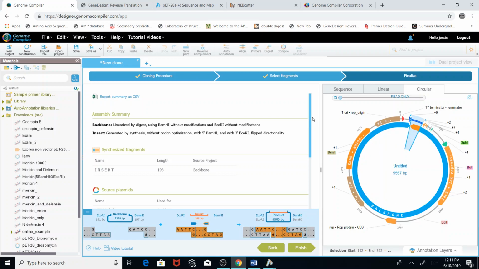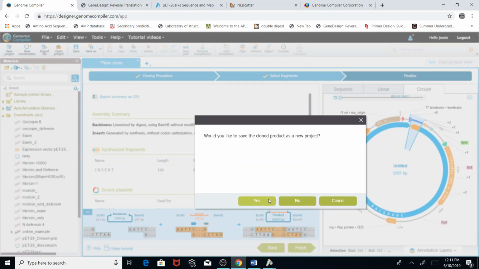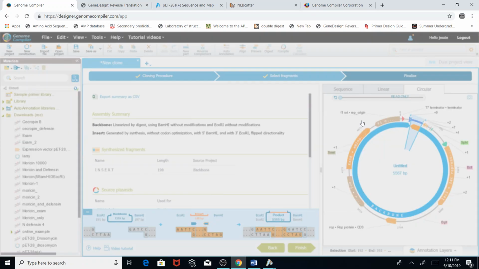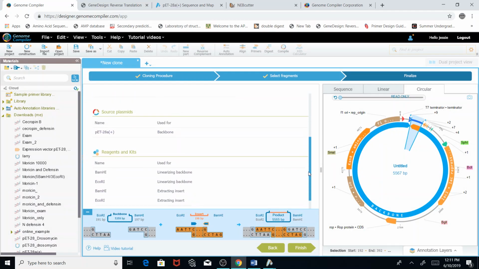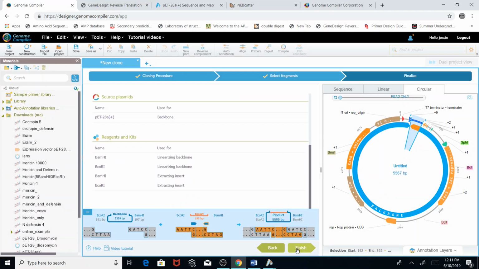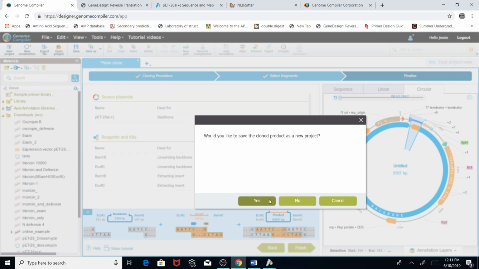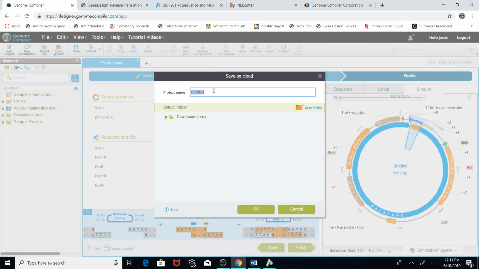Supposedly we'll have our correct sequence, but we need to check by using open reading frames. Okay? So you click here, making sure everything's good. You can click finish. Yes, we can name it. I already have this named, I already have a sequence name, but I will create another one. Example 1000 and click OK.